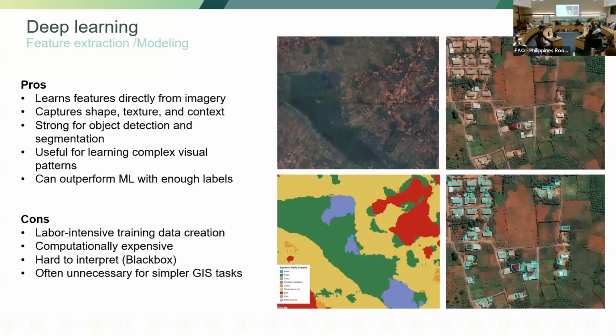That makes it particularly useful when we need to identify or map interventions at scale, such as land cover classification, object detection, or infrastructure mapping. At the same time, the chapter is clear that deep learning is not a universal replacement for simpler methods. Many times, much simpler methods might work better, and deep learning models are really hard to interpret.